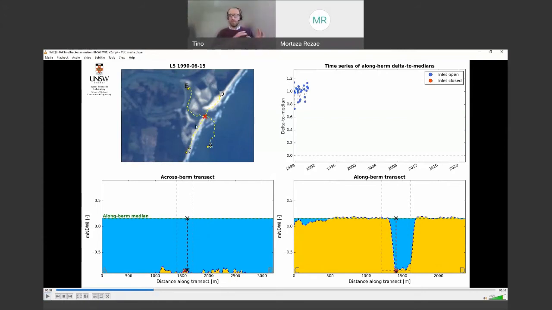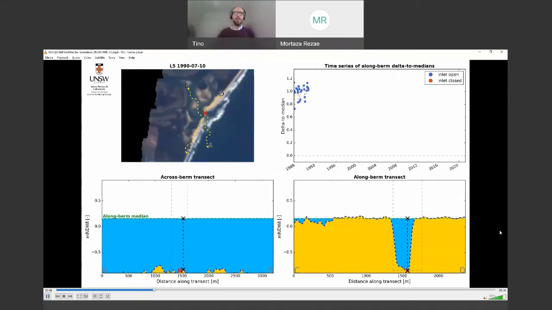So on top left, this is just a sequence of the satellite imagery, and L5 just means Landsat 5, and you can see the date here, 1990. At the bottom, you can see the transects of the spectral index from point A to B, so through the inlet or across the berm, and then C to D along the beach pretty much. That's when you get this high value dipping through the channel and then high value again. And on top here, these point plots are just, again, that deviation from that baseline level. So whenever that's high, we're thinking we're looking at an open inlet.